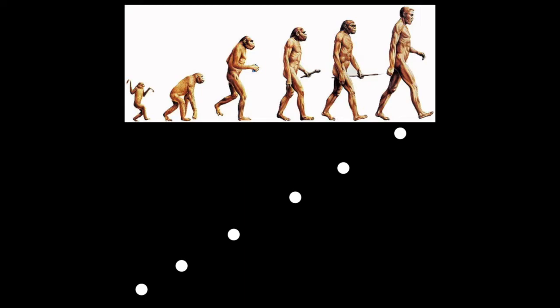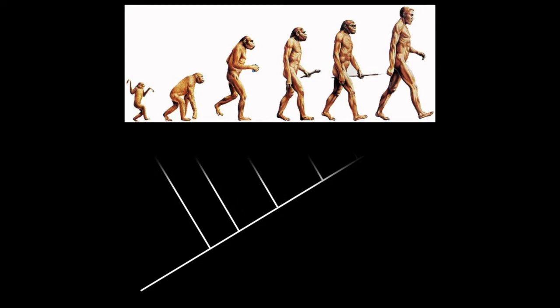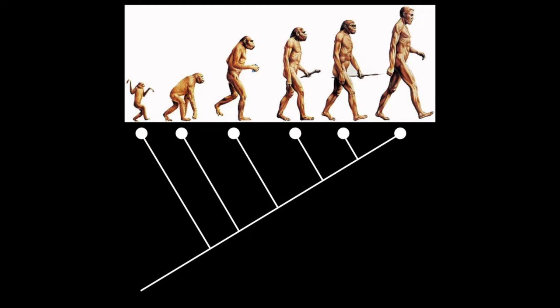What most people don't realise is that it does not show a linear progression. The common perception is that the relationship looks like this — one evolving into another. The actual relationship looks more like this. Each creature is its own; the cladogram shows the common relationships. For example, Homo habilis did not evolve into Homo sapiens — some of their ancestors did. If this still looks too much like a linear progression, it is perfectly fine to show it like this. It's a bit more complicated, but shows the same information.